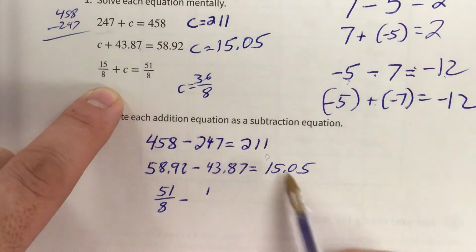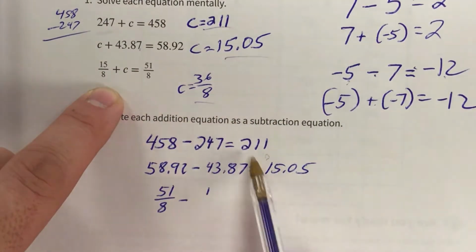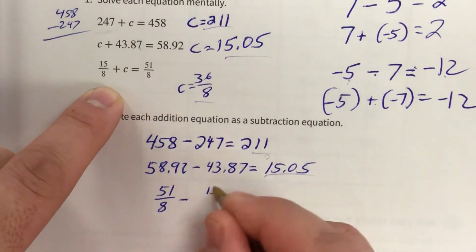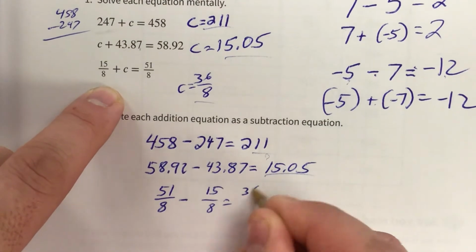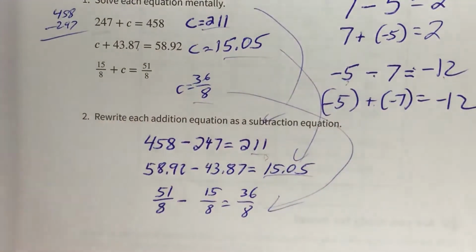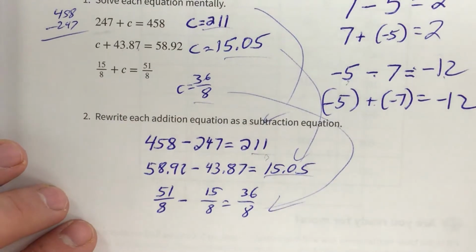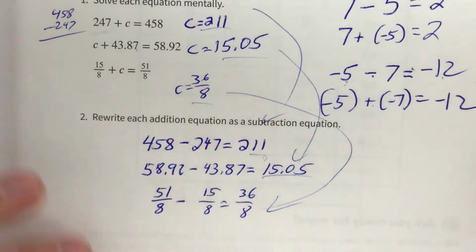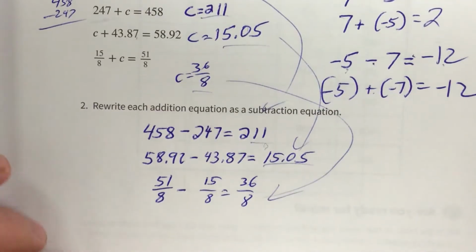Yeah, that wouldn't be wrong. All these have my number here on the right as my answer. So I'm just going to continue that trend. That wouldn't be wrong, but I just wanted to keep all my answers on the right side. Notice we did a whole number, decimal, fraction. It's true for all of them. One of each there.